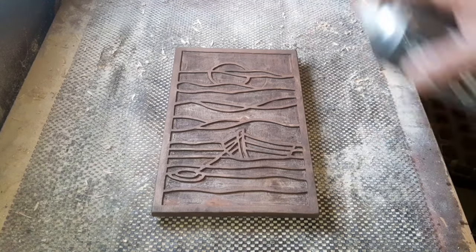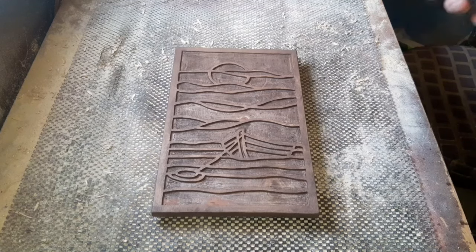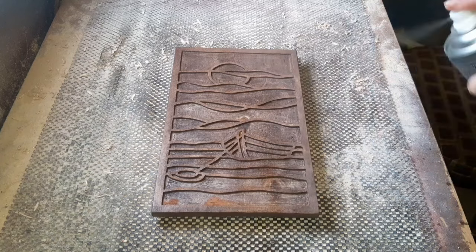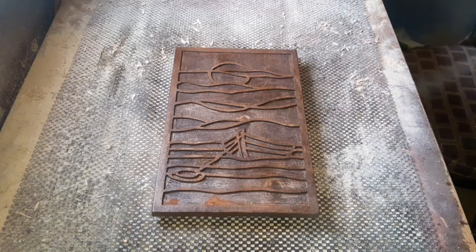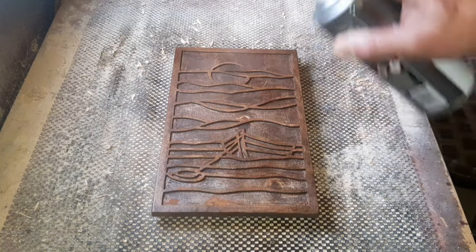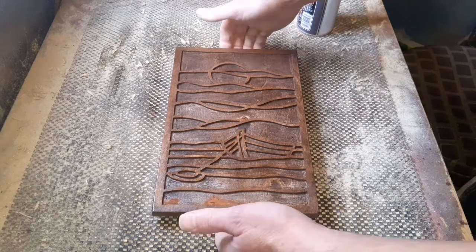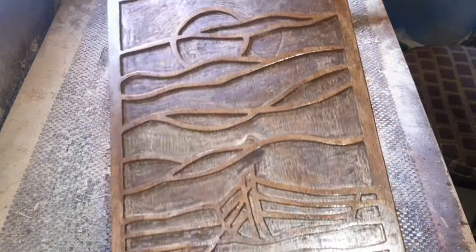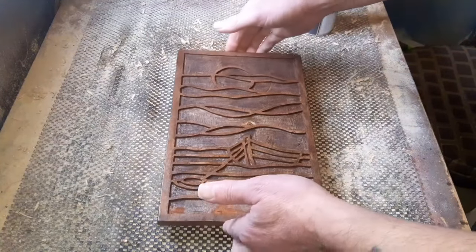So I'll just give this three or four coats. Like I say, more or less just to give it a nice shiny finish, and it will also darken it down. So let's just go over like that. And I'll let that one dry. You can see how dark it's getting nicely. Once it's dried, don't take too long, I'll go outside with a bit more ventilation, and you can see from that, it's just going to do a better finish on those areas that we're going to see. Not forgetting to pop a bit on the side bits if needed.